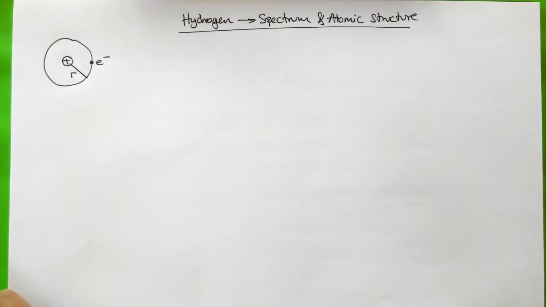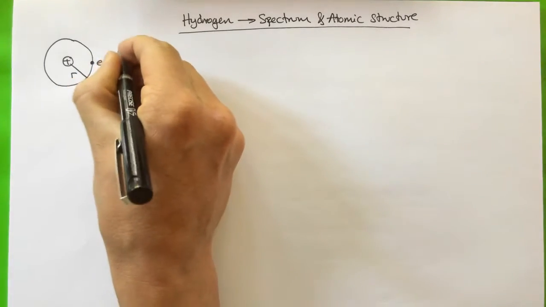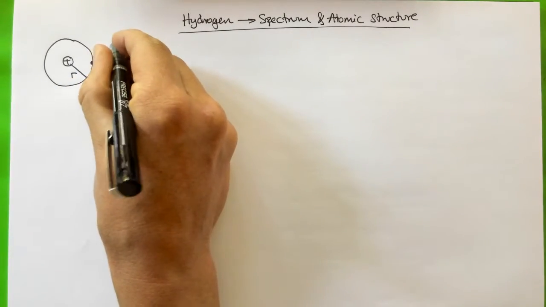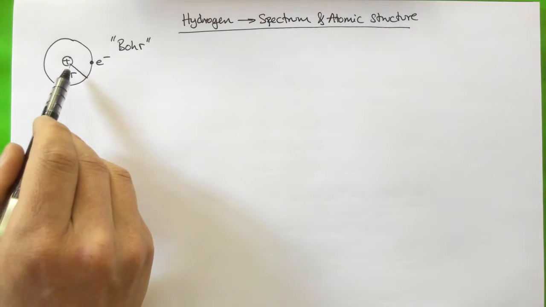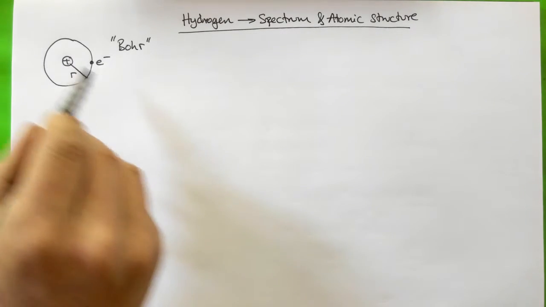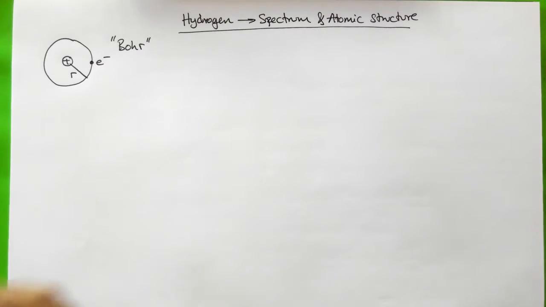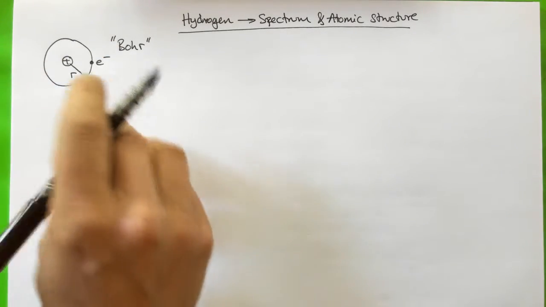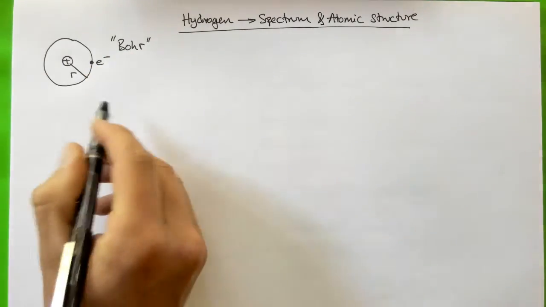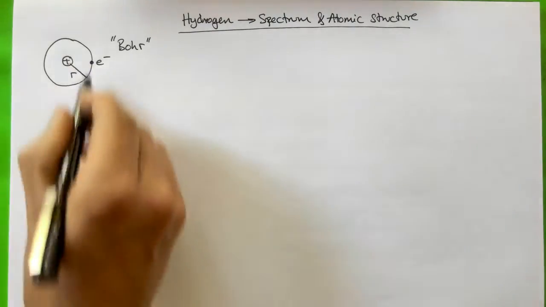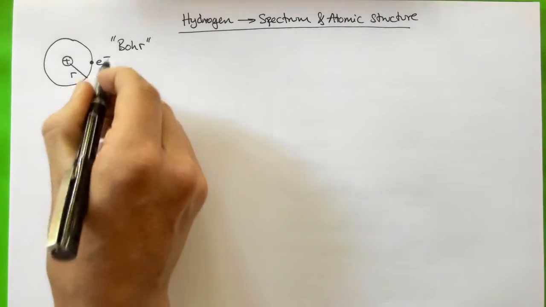The lens through which we're going to look at the hydrogen atom, I guess that's a joke because we're doing optics, is the Bohr model. Niels Bohr came up with this model, and it's called the Bohr model not because it is boring, but because Niels Bohr is the originator of it. In Bohr's model, the electron can only exist at certain orbital radii from the nucleus, a bit like the planets in the solar system. Each orbital radius has a potential energy associated with it, and if the electron is given more energy, it moves further out.